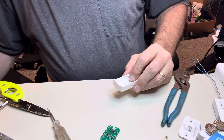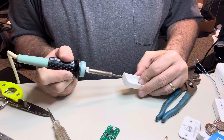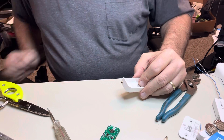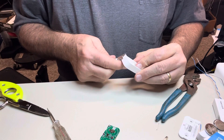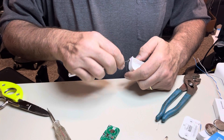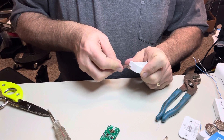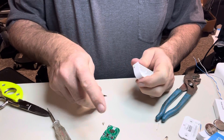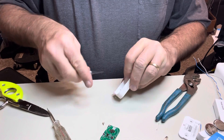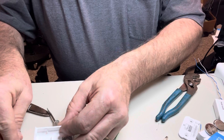That's going to go in there like that, so I want my hole to be right in here. I could drill it — you can do whatever you want. I happen to have an old soldering iron that's not good for solder anymore but is really good for making holes in plastic. Then take your trusty X-Acto knife and trim that off — sometimes easier said than done. There, that's starting to look a little better. Don't forget the inside — you don't want any sharp edges that are going to cut into your cable.